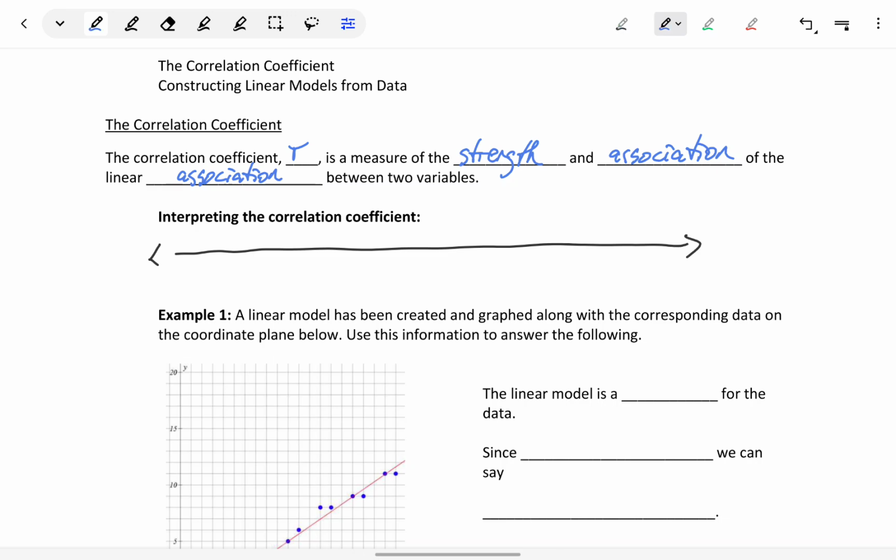When we look at interpreting our value for r, that correlation coefficient, we'll always have a value that's located between -1 and 1, including those two values. So the smallest possible value we can get for the correlation coefficient is -1, the largest value is 1, and obviously right in between those two values would be 0. A value of +1 means that our two variables have a strong positive association.